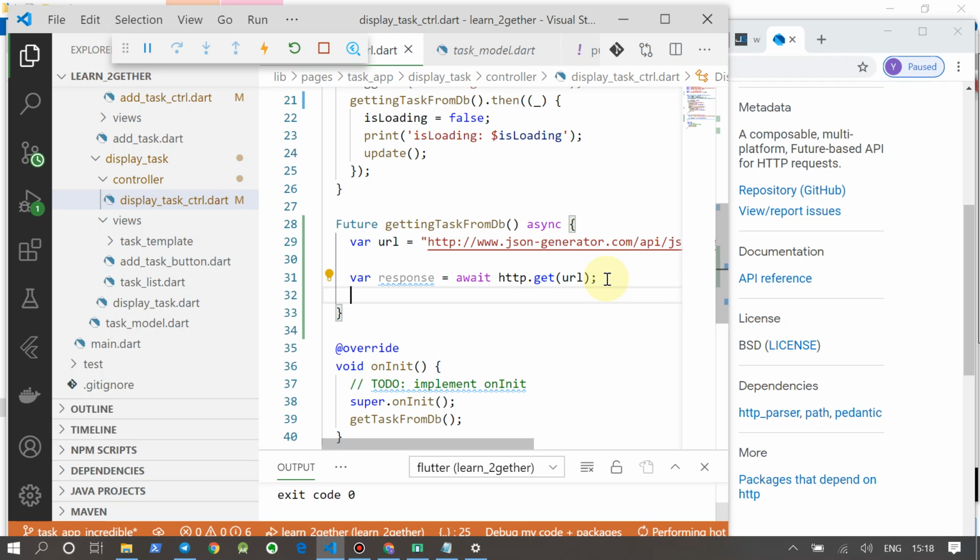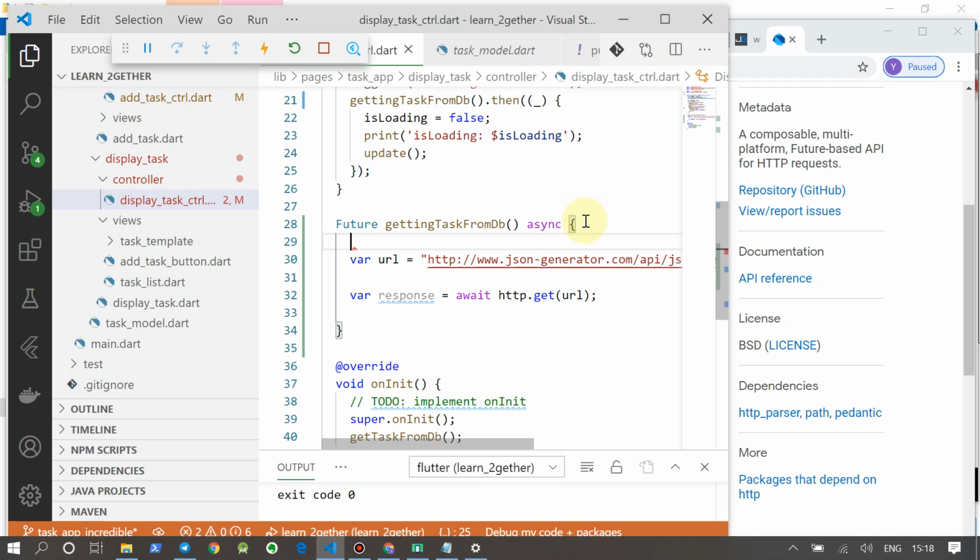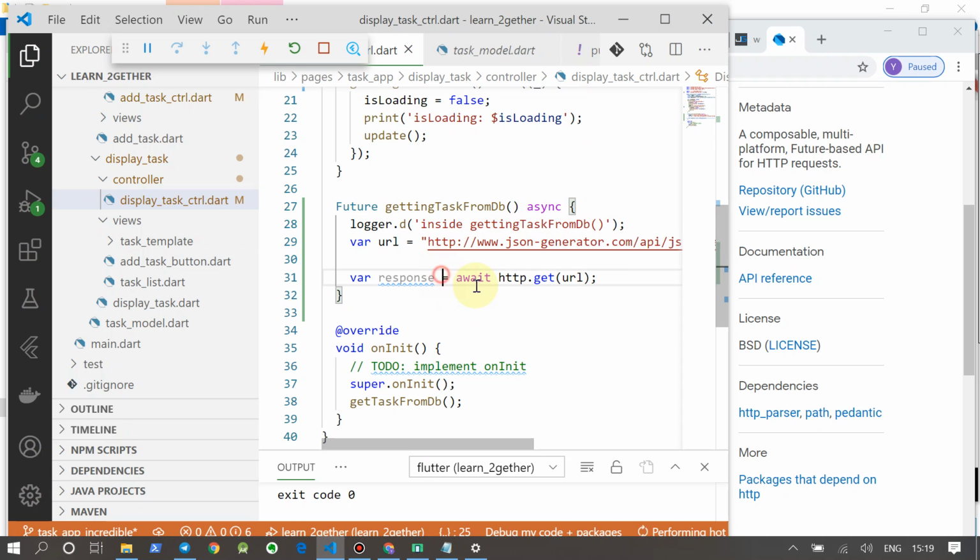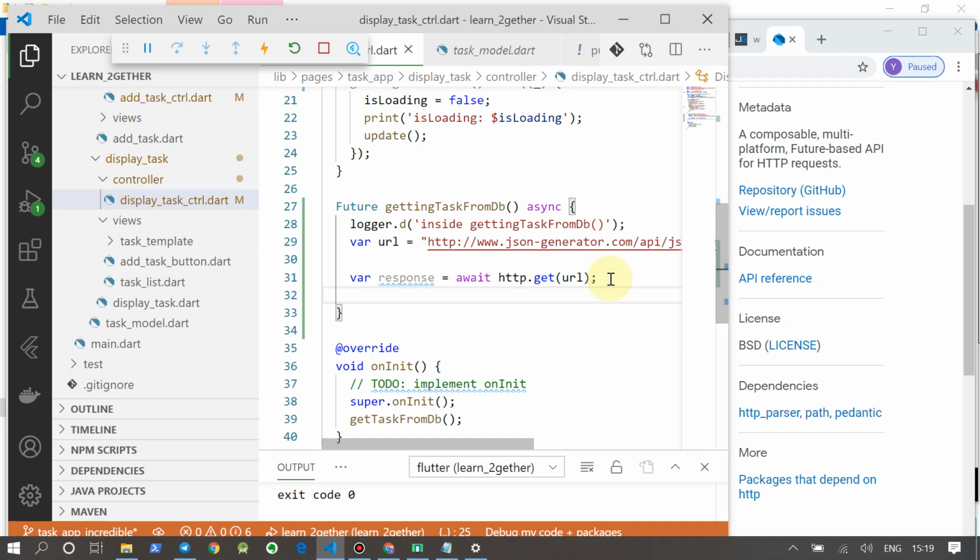Now after getting this response, what we can do, as we were using, we can use logger dot d, then inside getting task from db, and the URL is there, response, and after this we can check if response status code equal to 200.